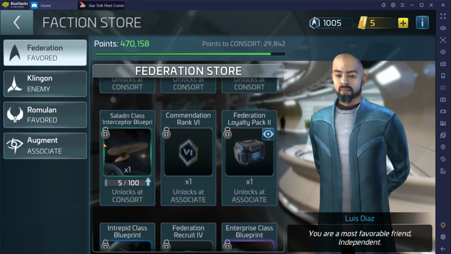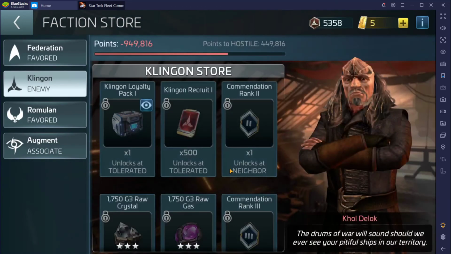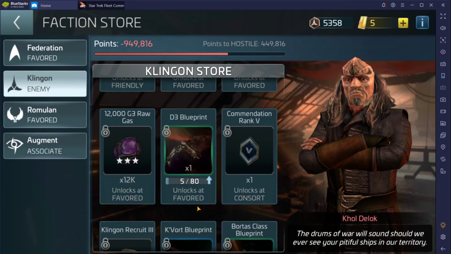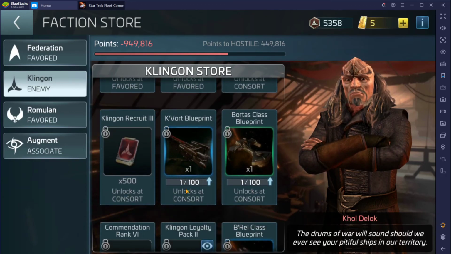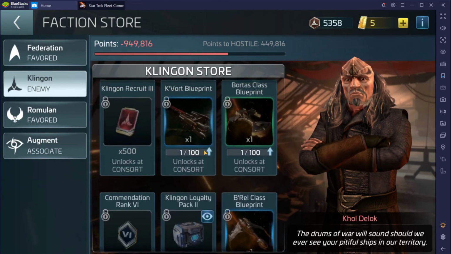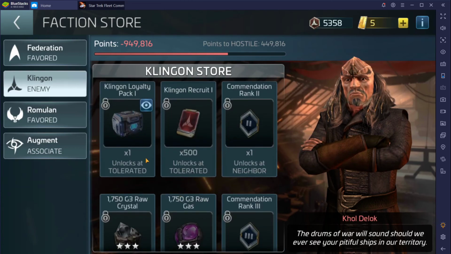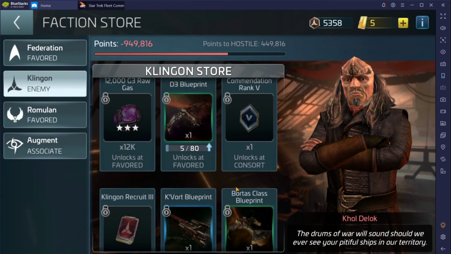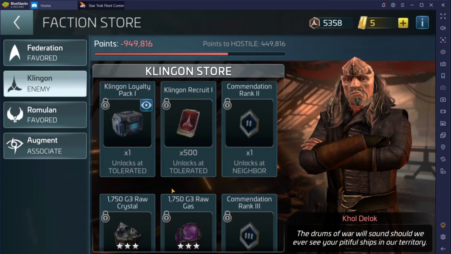But what I'm going to do is start smashing a bunch of Feds to try and start getting some Saladin blueprints, stuff like that. Weird thing is that, because I've been hitting Klingons like crazy, I've actually got 5 blueprints for the D3, and a few, one each, for the Kavort and the Bortas, and 1 for the Burrell as well. I don't know what level exactly they start dropping. I got these 3 from attacking level 32s, so it must be 32 upwards, I guess, because I've never got them from attacking lower than 32s.